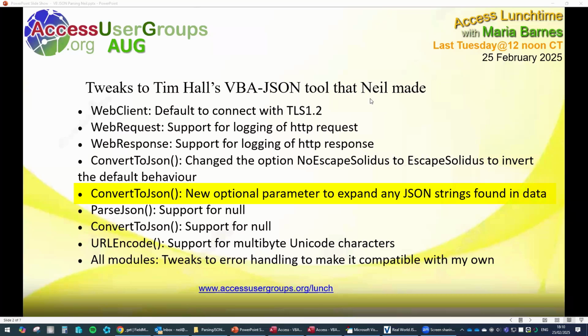So I had to tweak it to put another parameter in there to say, when you see one of these string values coming back rather than an object, then jump into that string and carry on recursing. So I had to add a parameter to make that happen because I didn't want it happening in all my JSON work, otherwise it would cause chaos.